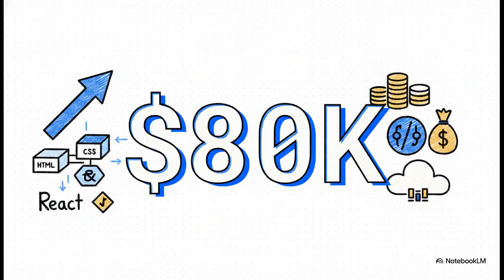The demand is so intense right now that companies are readily paying $80,000 starting salaries. Yes, 80 grand, even to junior software engineers who have mastered this modern stack. If you put in the time to learn the basics, HTML, CSS, JavaScript, and then you master React and backend integration with Node and Mongo, you are quite literally placing yourself directly into one of the most lucrative and high-demand segments of the entire tech industry.